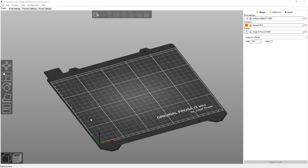What's up guys, Shane here from Fugatech 3D Printing, and today we're going to check out Prusa Slicer 2.0. It was just released and I want to see the differences in it, and I want to just do a print and see how it goes.